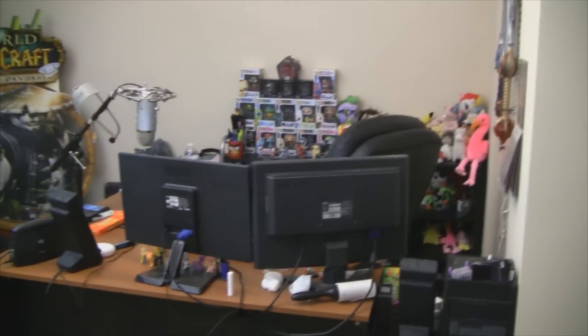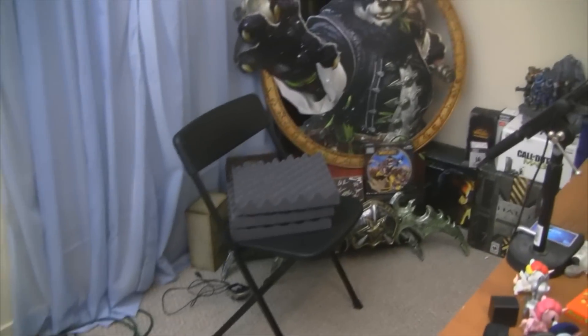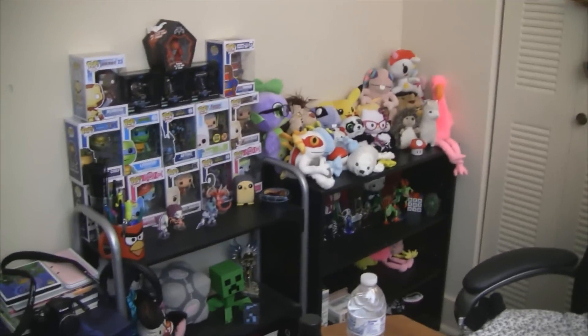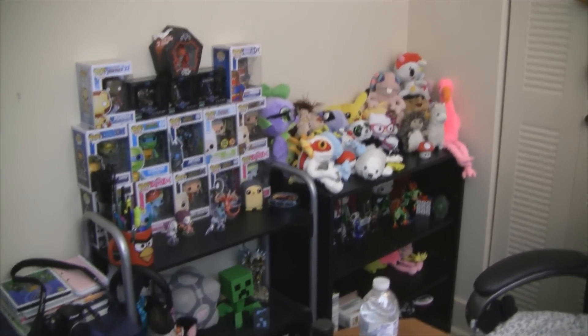So this is the back of my desk. I sit over there, and this is like my tripod and my lights, but let me show you my desk. That's some sound foam I haven't put up yet, because I'm really good at life. And that's my chen chen. Here's some of my stuff — I have so much stuff that I still need to unpack and put away.